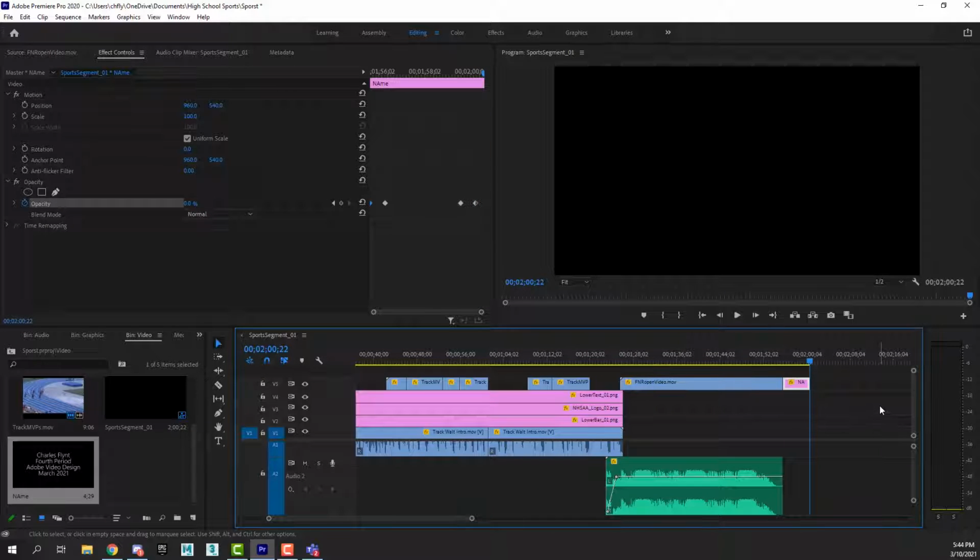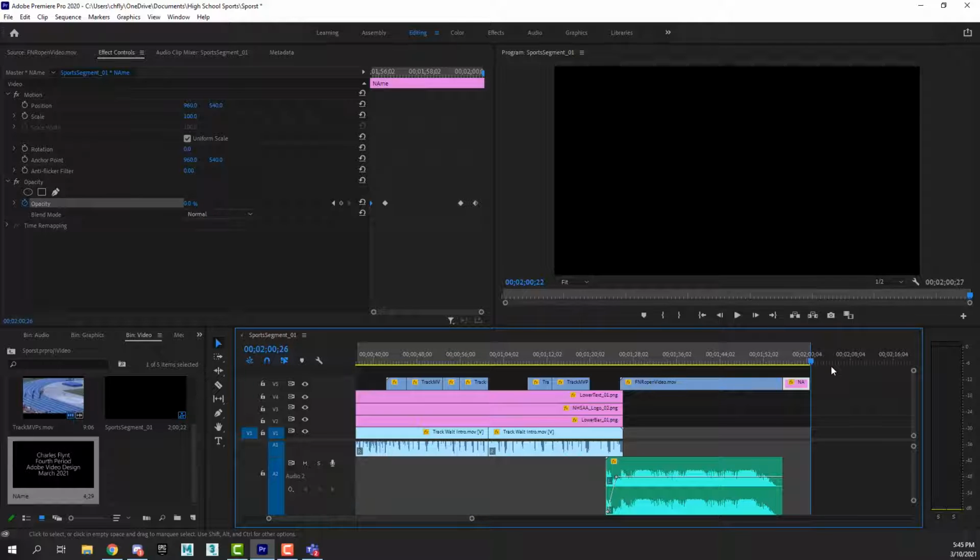To export this video, the very first thing we need to do is set an out point for the portion of this sequence that we want to export. If we don't do that, then we'll end up exporting all this empty space here. We don't want to do that. So go to the end of your clip and push O on your keyboard, and that sets an out point. You can also set an out point here by pushing this button.